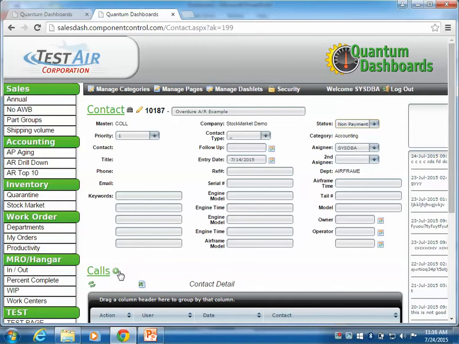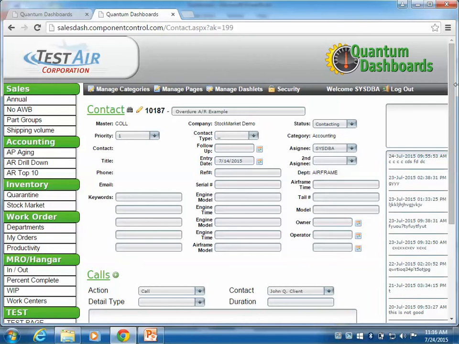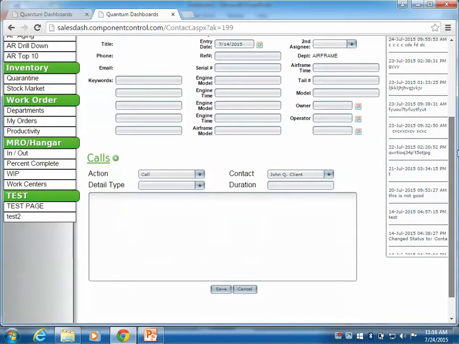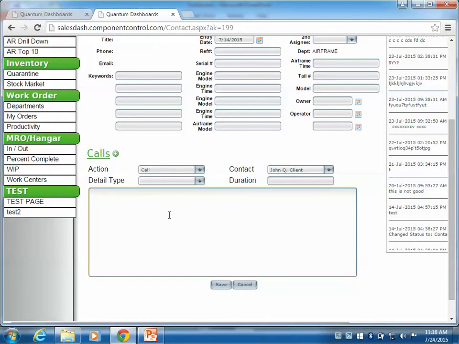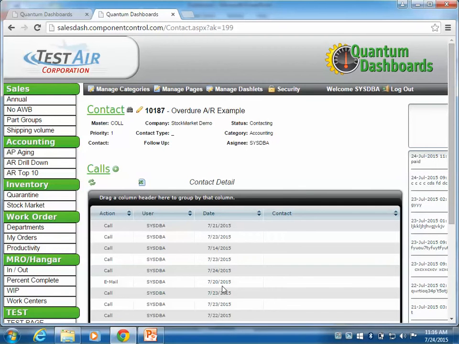Also, when they do this, by clicking on this little plus sign here, now you have the ability to add information. So you can just click on, basically paid, save, and now you've input a record into Quantum. And if you go to the right here, which I can't really see, that says paid right there? It just added this contact to Quantum. So now everybody knows that you've added a contact to Quantum.